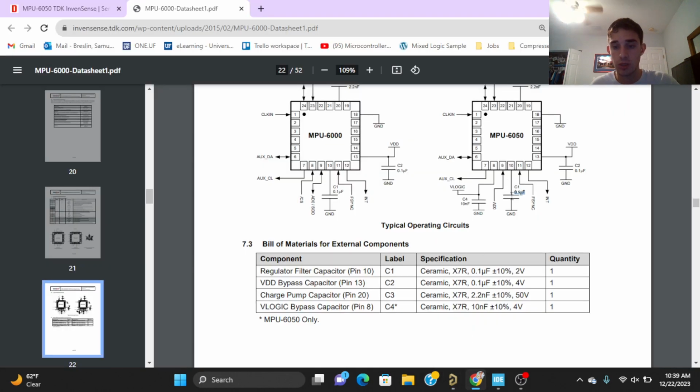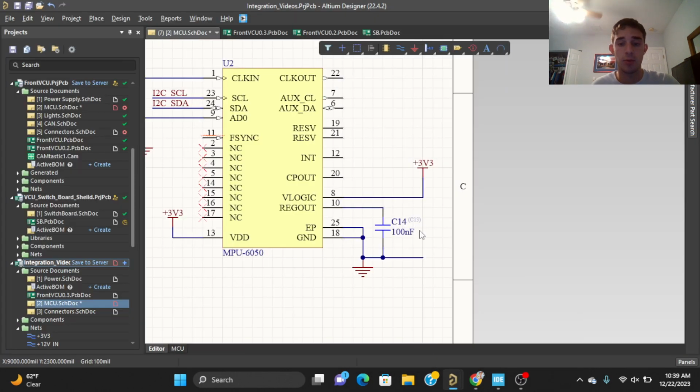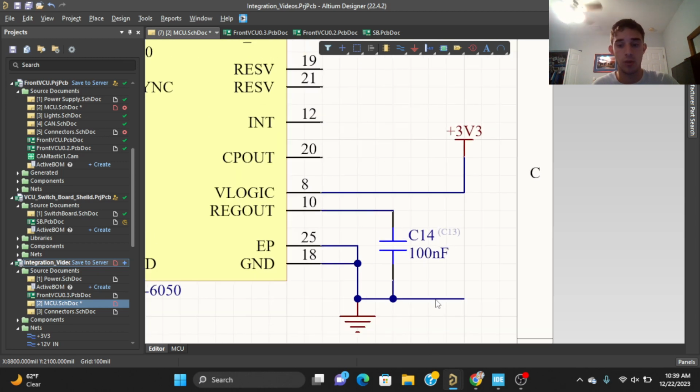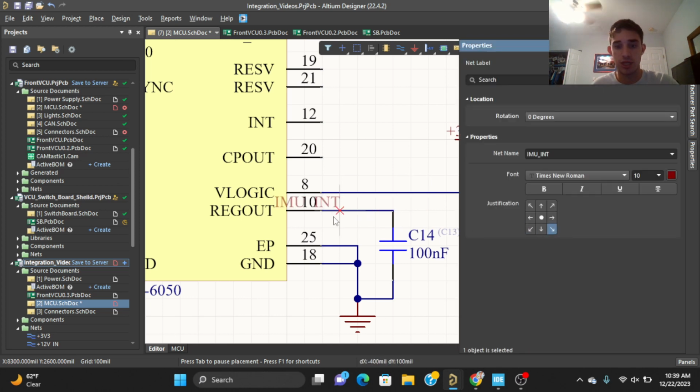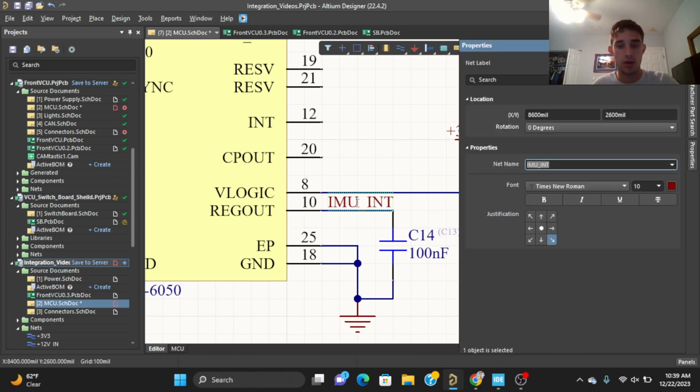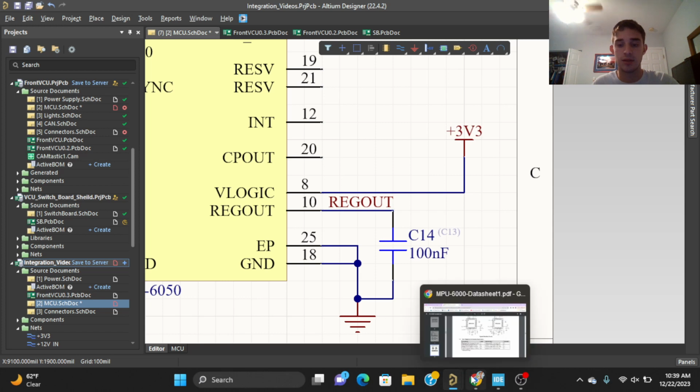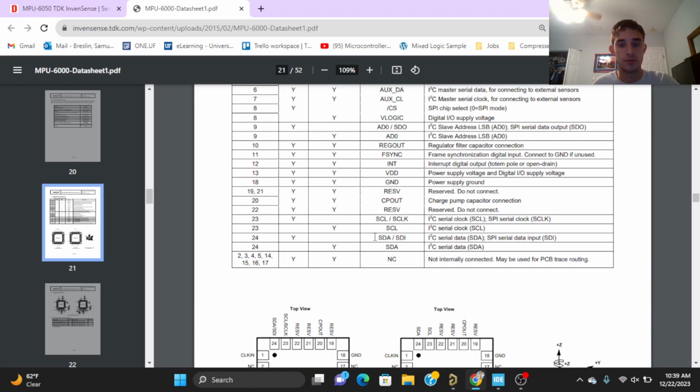Okay, and then we're also going to want to give it a net label so that when we're routing it, we know what's what. We'll delete that for now. So PN tab to change the justification and place it right on the corner, and we'll call it reg out. Beautiful. Okay, there's pin 10. Let's move on to pin 11.